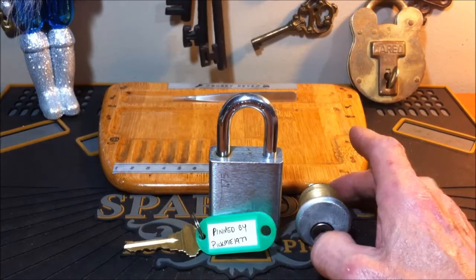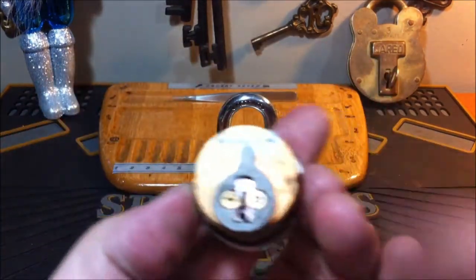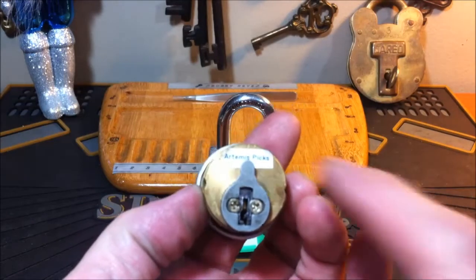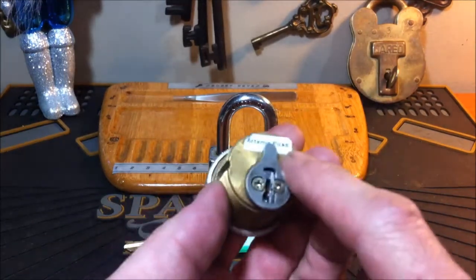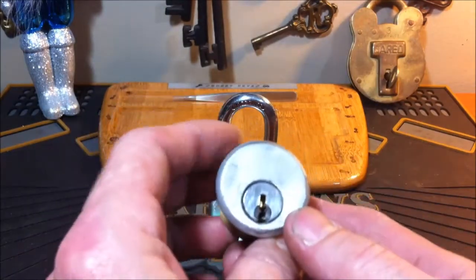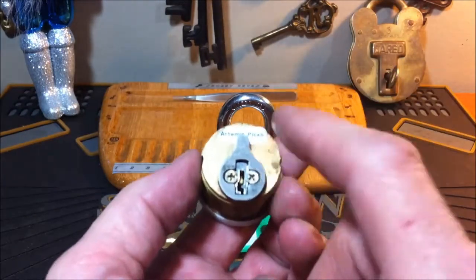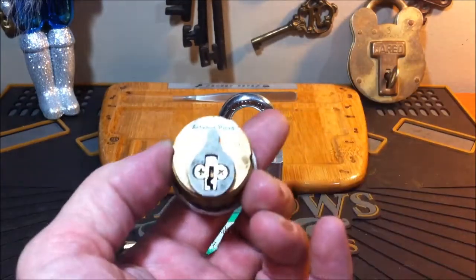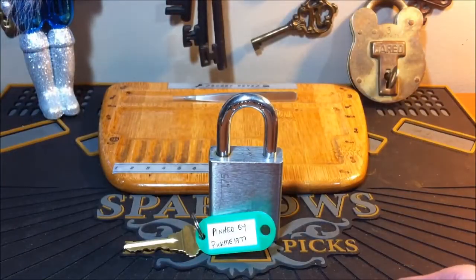And I just want to mention, Artemis did send me a challenge lock that was pinned by him. I didn't even notice this. I thought this was another lock for me to make a challenge lock with or something that he sent me. He did say he was going to send me one of his locks, but he was supposed to get a key made, so I wasn't even sure if he sent me one of his locks. So Artemis, I have to apologize. I've never even seen that on the back of your lock. But sweet, I do have one of his locks to pick too.